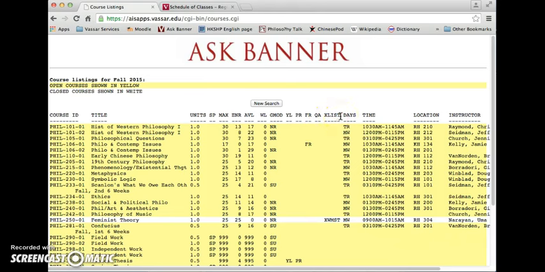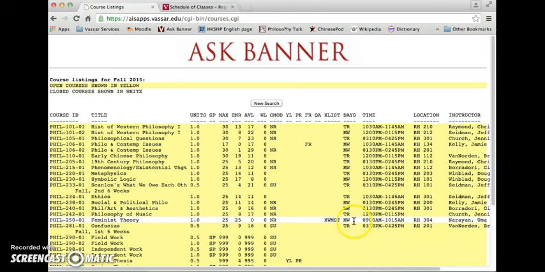X-list, cross-list. That means that the same course is cross-listed in another department. For example, the philosophy department's 250 feminist theory is also cross-listed in women's studies, as women's studies 250. You can take it either way. Which way you take it depends on the needs of your schedules. For example, if you're majoring in women's studies, you might want to take it as women's studies 250. If you're majoring in philosophy, you might want to take it as philosophy 250. It's the same course and the same content either way.